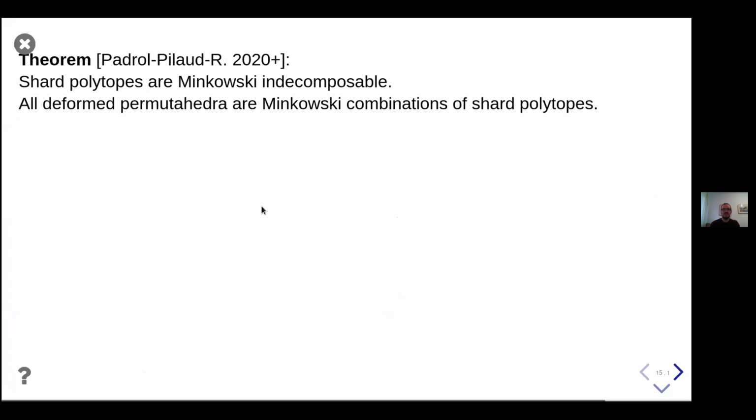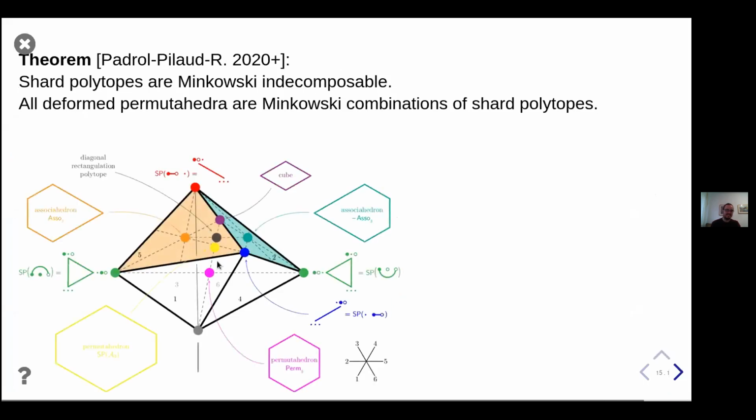For example, we can look at this illustration again that Dorian just showed in the talk before, the illustration of the space of deformed or generalized permutahedra. It was also already known that this can be parametrized by submodular inequalities. It was known it can be parametrized by Minkowski combinations of faces of the standard simplex. But we found another way to parameterize the space through Minkowski combinations of shard polytopes. So this is for the braid arrangement of rank 3.